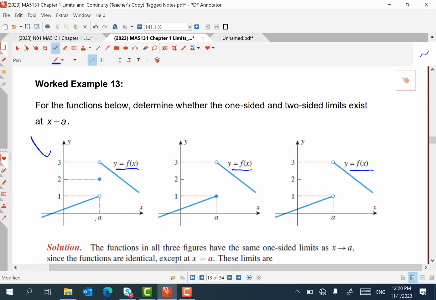Another possible scenario is that the left limit at 1 and the function value itself are the same, but different from the right limit. And in the third instance, it has a left limit of 1 and a right limit of 3, but the function value at the point is undefined. So these three graphs want to illustrate to you that anything is possible. So do not be presumptuous that it must be like that. Anything is possible, right?